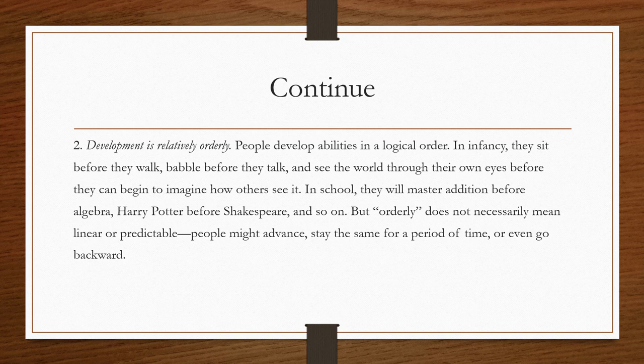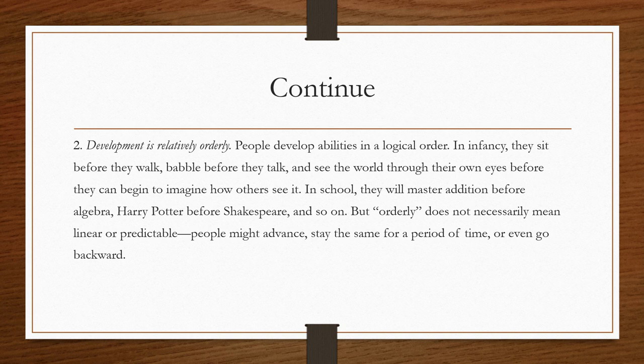Just imagine how wonderfully the example is being given that when a kid is an infant, he crawls and sits before he walks, and he babbles, ba, ba, ba, ba. He babbles before he talks, and similarly, he observes with his own eyes, I mean, before perceiving how others perceive and how others understand things differently. Before this process gets started, the child observes and learns from his own experiences.